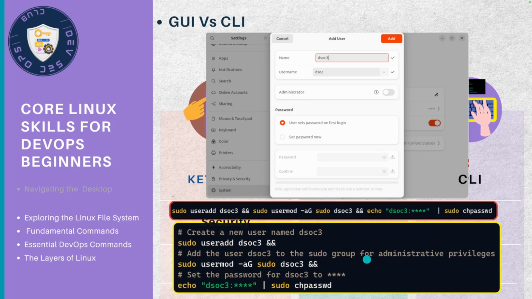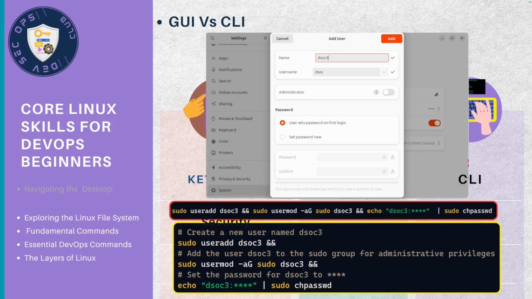First I have to create a user. Then of course I have an option whether I want to make it administrator, but instead of making it administrator via the command line, I have more facilities where I can choose what particular commands this user can execute instead of making them an administrator, right?